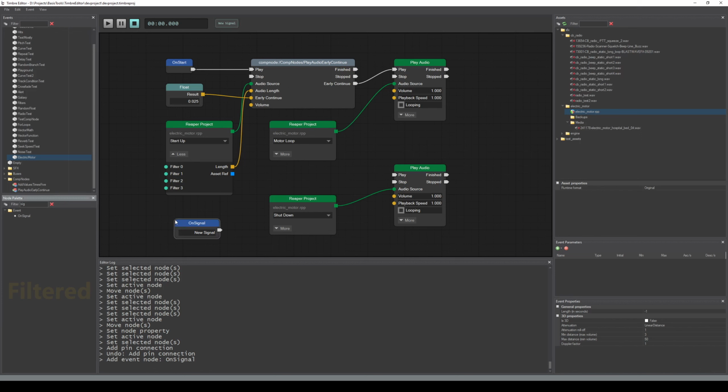So we need to have a signal that we call shutdown, for example. Or we can call it stop. It doesn't really matter what we call it. But if we have a signal called shutdown, we will get a button up here, also called shutdown. And the game would then be sending this signal to the running event instance when something happens in the code. But we can simulate it here by just clicking this button. It does the same thing as the game.